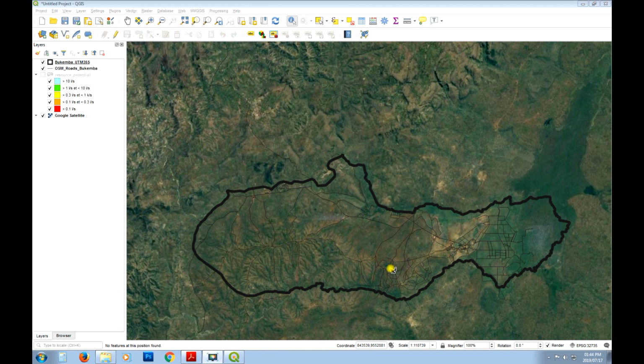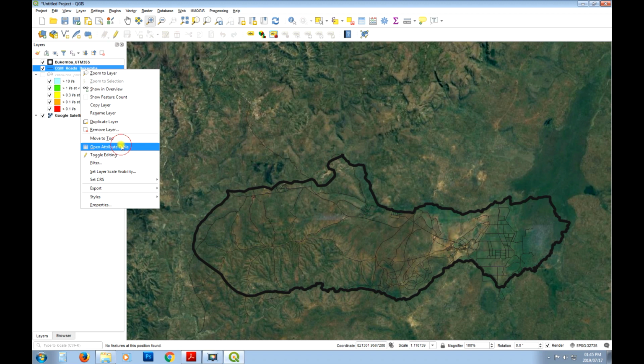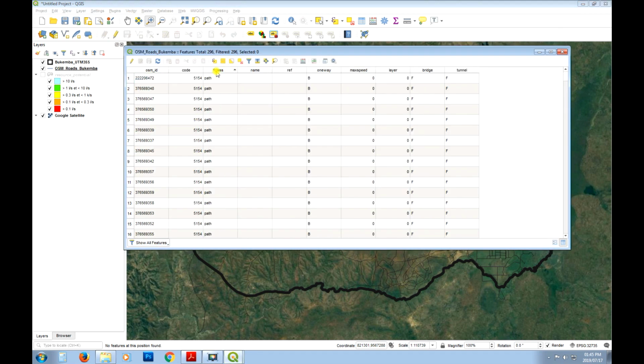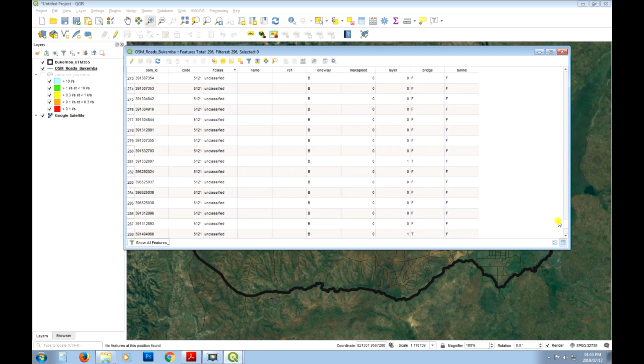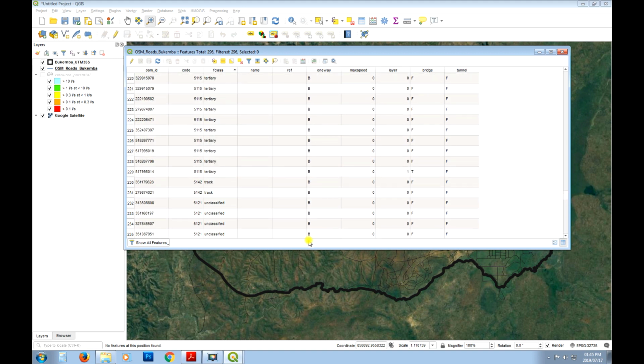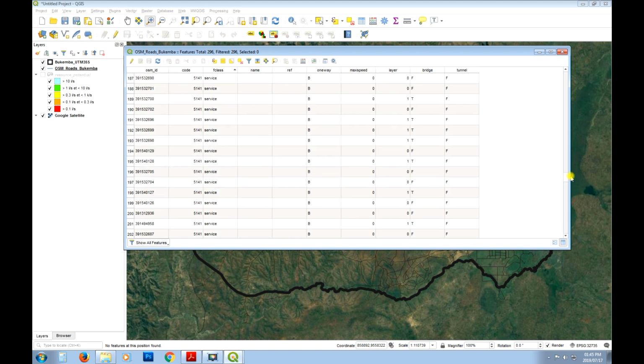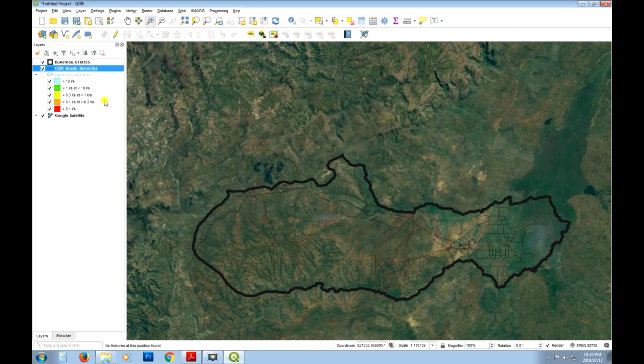That really should be easy enough, but we just want to make sure that they are roads and not paths. For instance, if we open up this OpenStreetMap layer, we'll see the various classes. There are paths as well, and paths don't really count as roads. So let's have a look at the various options here. We've also got unclassified roads. We're just going to assume for this example that those are actual roads. And let's start off by turning off the paths.